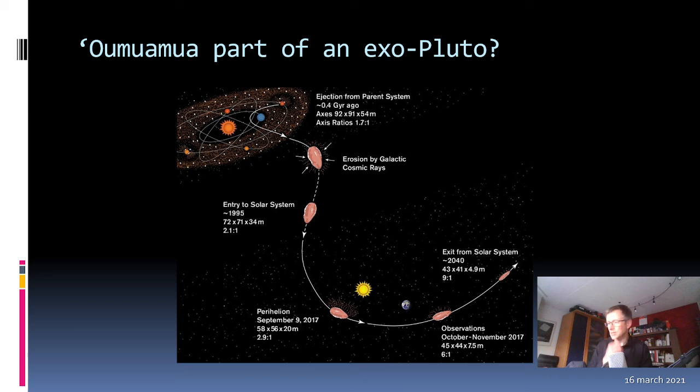Then they calculated what would happen to it, and one thing that would happen is it would erode by galactic cosmic rays, and it would become some kind of a pancake, which would explain the light curve they found. And if it is something similar to a piece of Pluto, it will have different kinds of ices, like water ice, but also nitrogen ice. And they say if you take that into account, you could very much explain the whole trajectory, and no light sails needed to explain why it went out a little faster. That might just have been the nitrogen ice sublimating. That's the word I was looking for. So, yeah, there's that.